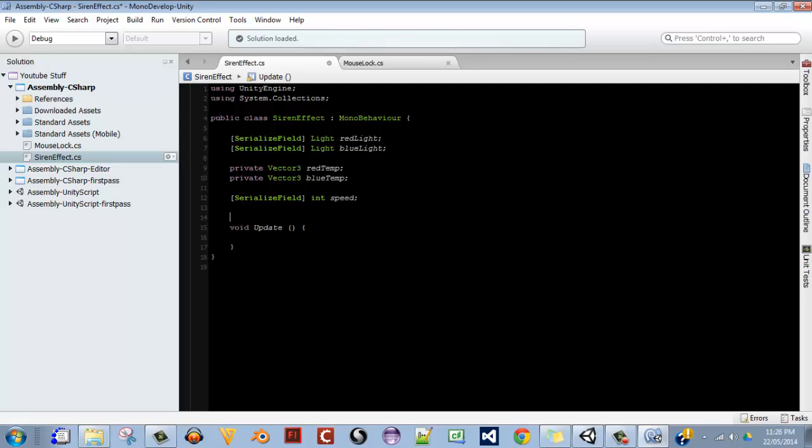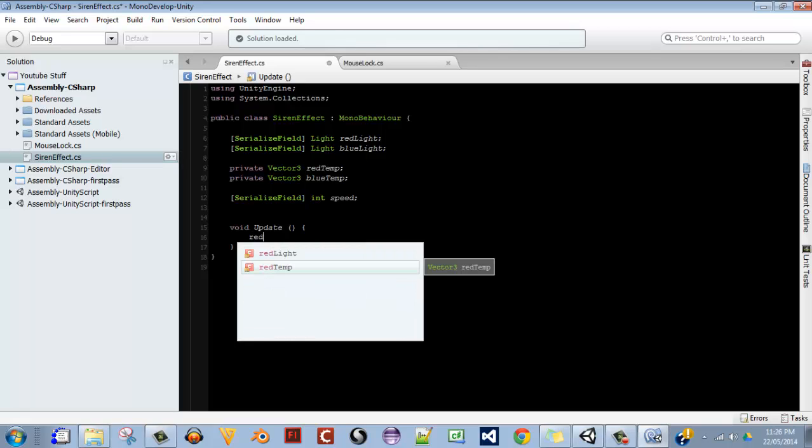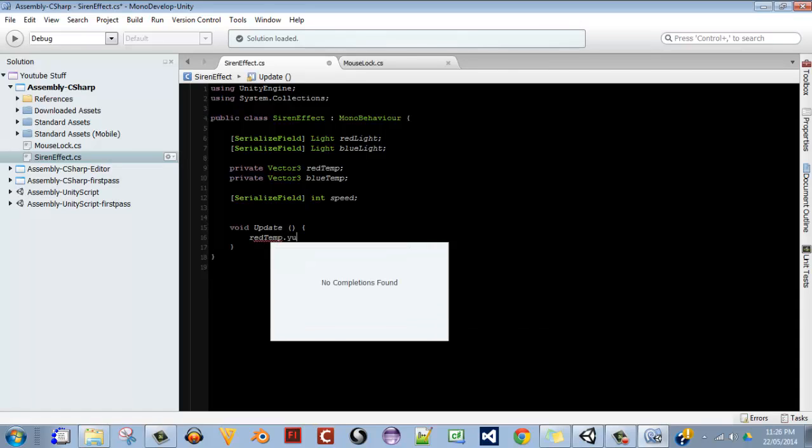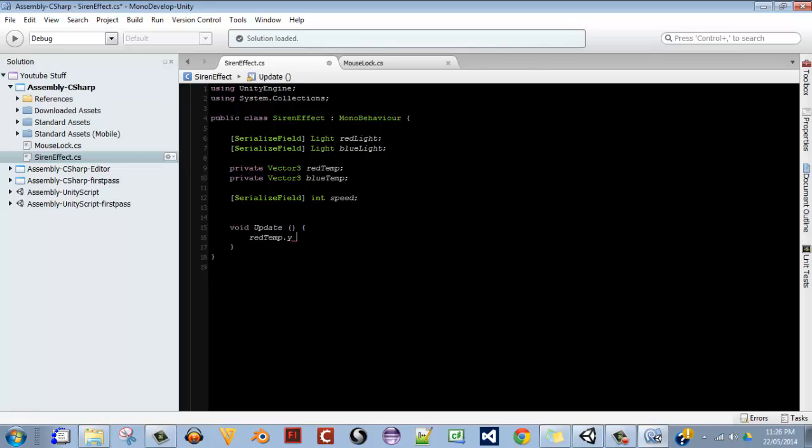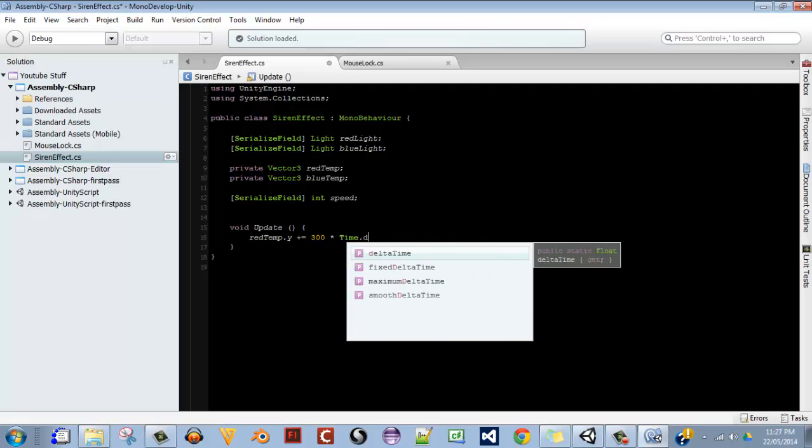So let's see. So each frame, we are going to want to set the y-axis of our redTemp vector to increase by, we'll say, 300 degrees times Time.deltaTime.